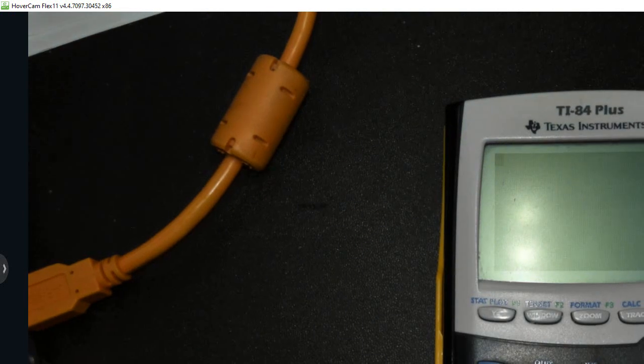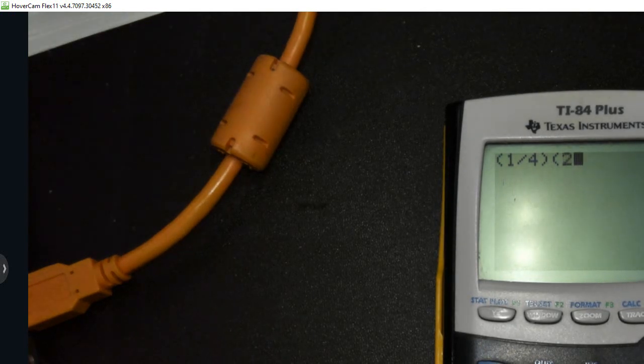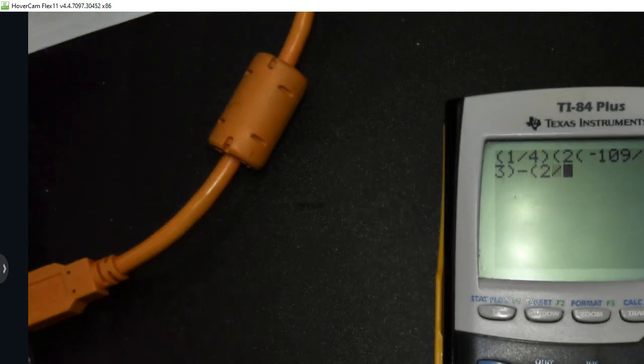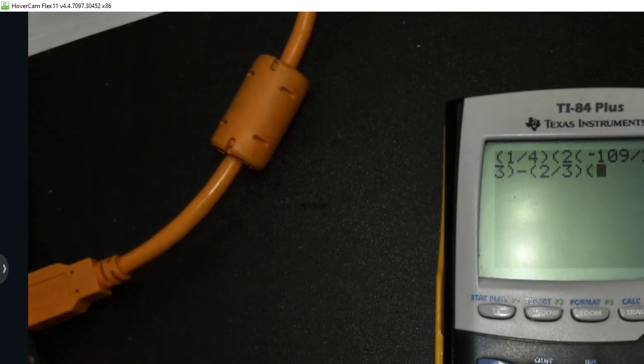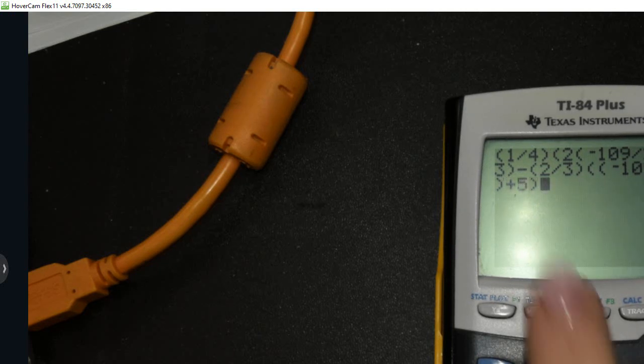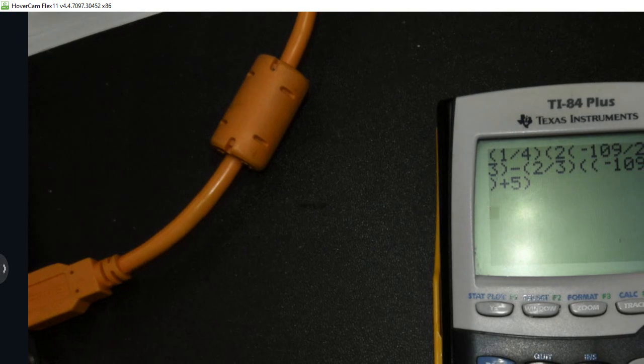So 1/4 was out front. So 1 divided by 4, and then it was times the quantity 2x minus 3. So my x I was able to get was negative 109 divided by 2, subtract 3. That was that first group, 1/4 times quantity 2x minus 3. I'm going to replace in the x with what I believe it equals. Subtract, then the next group is 2/3 times quantity x plus 5. Well, my x, again, was negative 109 divided by 2, and then it was plus 5. So this is the entire left-hand side when I substitute negative 109 divided by 2 in for x. Let's see if it equals 5. It does, so that is the correct amount.